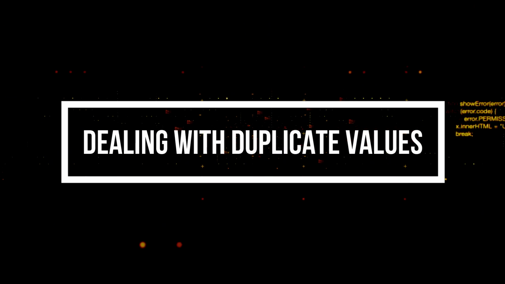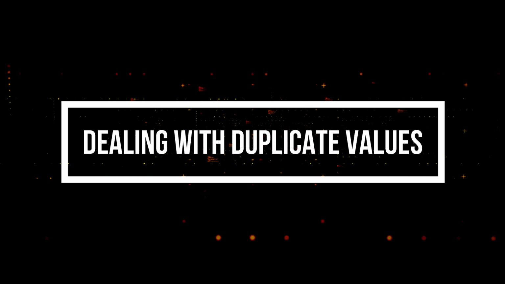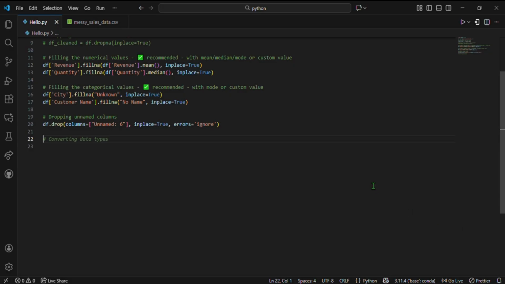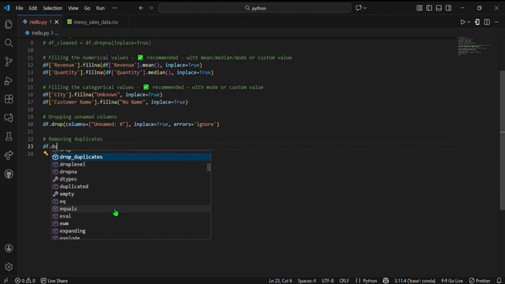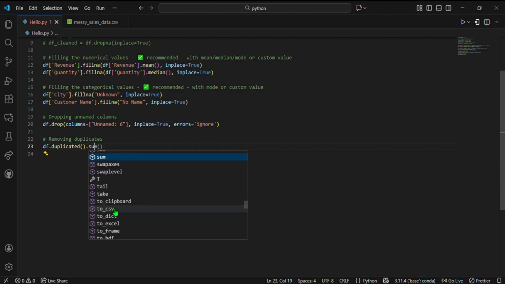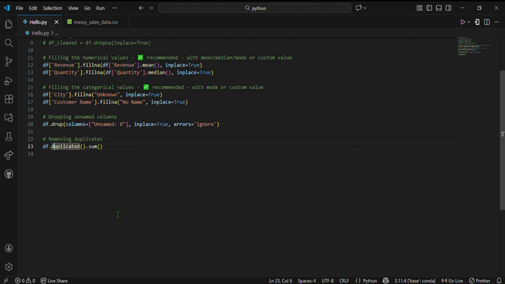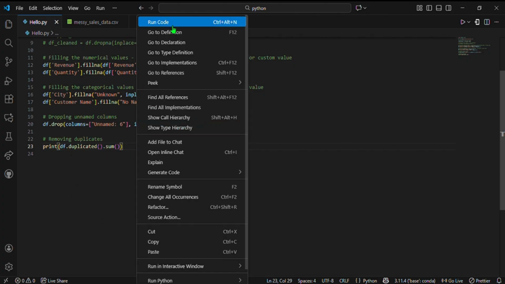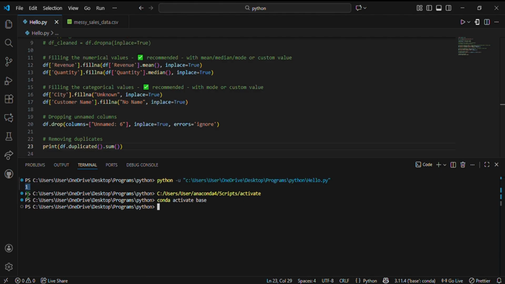Okay, so after that, we can check for the duplicates and then remove those duplicates. If we talk about duplicates, a duplicate equals your cousin who shows up to every wedding twice. So how can we find those duplicates? There is a short command for that, which is df.duplicated().sum(). With those two functions, we extract all the duplicates and then sum them up, so we have a particular number of duplicate values.